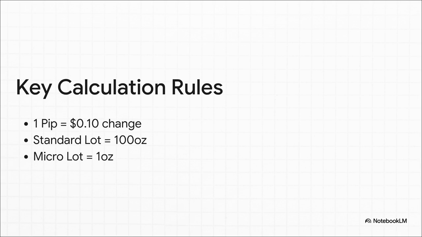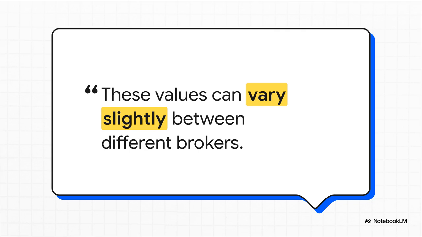But there's one really crucial catch you have to know about. Now, this is incredibly important, so please listen up. While these numbers are pretty much the industry standard, they are not universal. Your specific broker might have slightly different rules. And just assuming every platform is exactly the same is a recipe for a really nasty surprise on a trade.